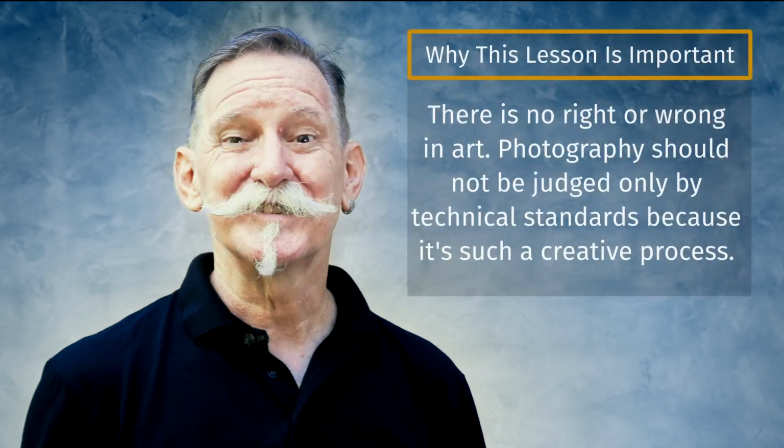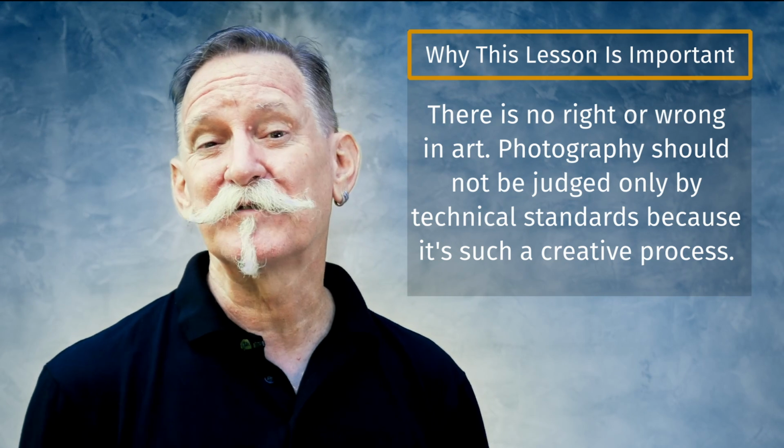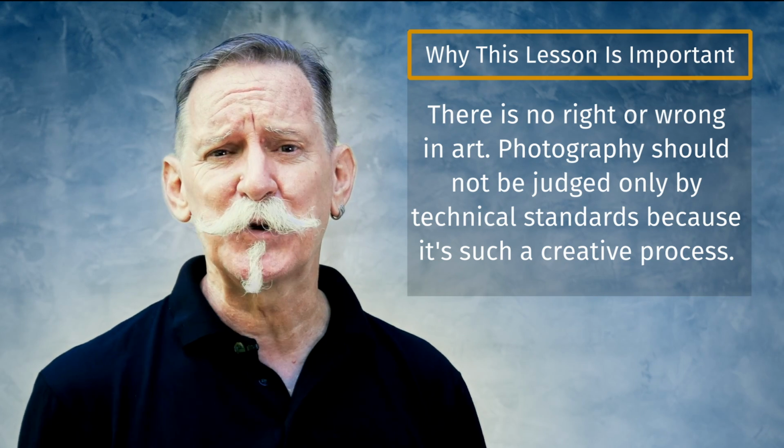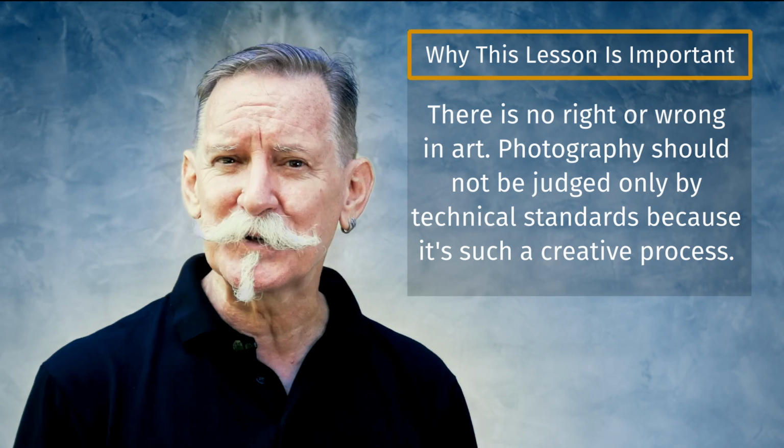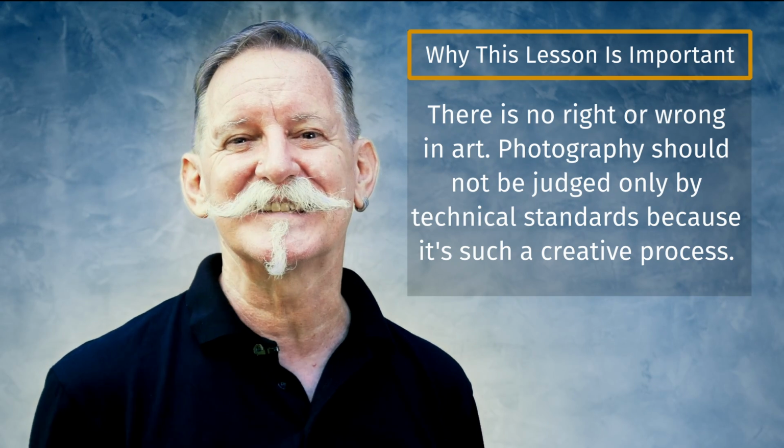Lesson 15, what is a good exposure? The idea that a photograph can be correctly exposed, I think, is inadequate. I don't believe there's a correct or an incorrect way to expose a photograph, unless it's one that's purposed for very technical reasons. There is no right or wrong in art, and photography shouldn't be judged purely by technical standards because it's such a creative process.